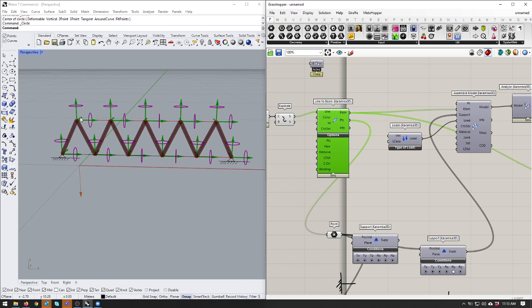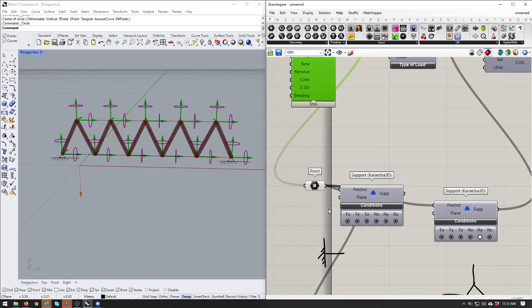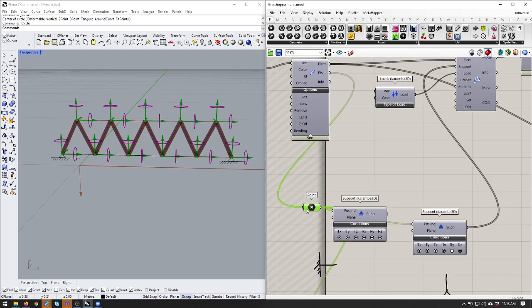their structure looks like it works fine. Then I open up their script and literally every single member in their structure is just being held up by these random supports that just shouldn't be there. Yep. So this is the thing. We need to be really careful about how we generate our supports.